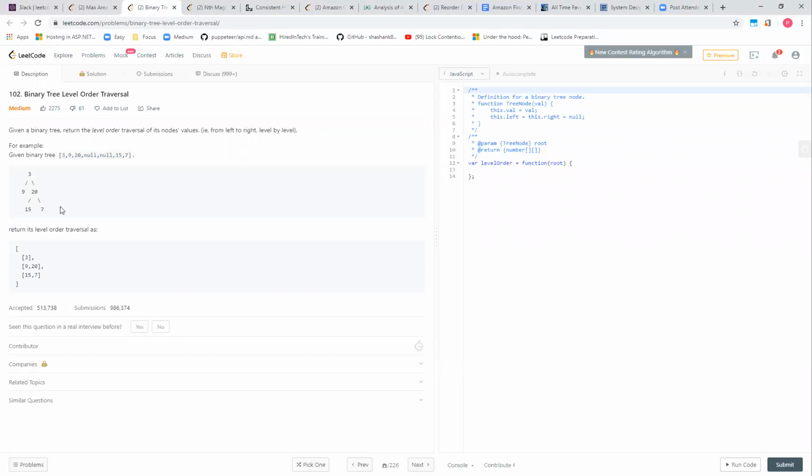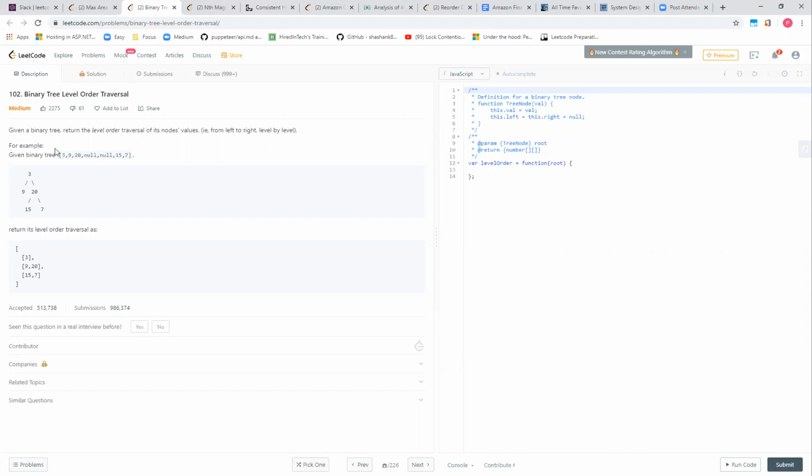If the root level is 0, the first level is 1 and the last level is 2, then the number of last level nodes is 2 to the power of h. Here h is 2, so the size of the last level is 4. That's the worst case if the tree is a complete tree.